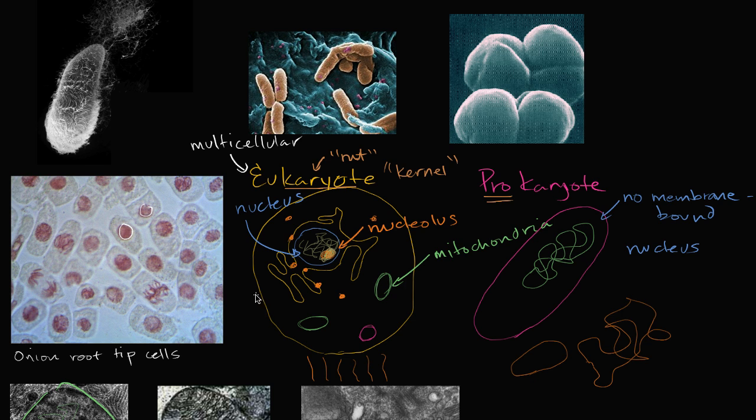So what is prokaryotic? Well, bacteria is probably the most common example of that. Bacteria right over here. These are prokaryotes. And the thing that's talked about a lot less is archaea. And archaea, people initially thought that these were a form of bacteria that just lived in very extreme conditions, but now they know that it's a completely different domain of life.